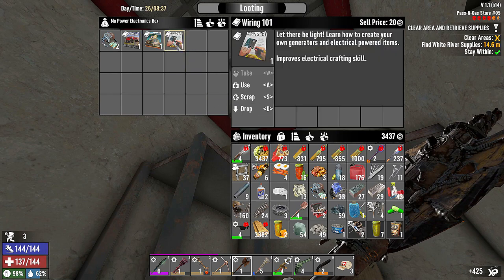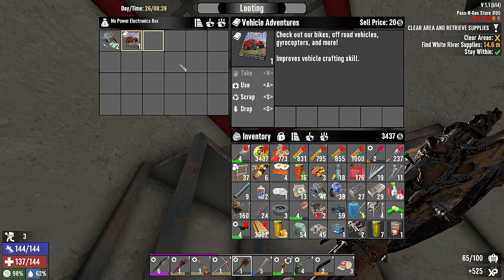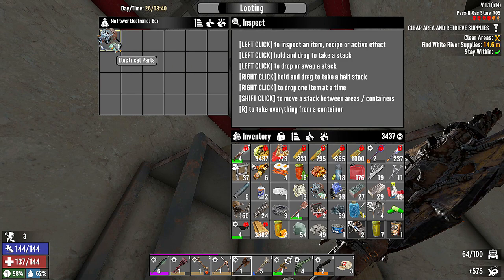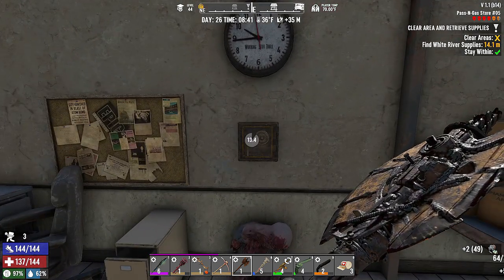More power. Oh, nice, wiring. Robotic turret ammo and vehicle books and electrical parts. Vehicle. All right, let's see if we can get into this wall safe. In this wall safe? Wall.